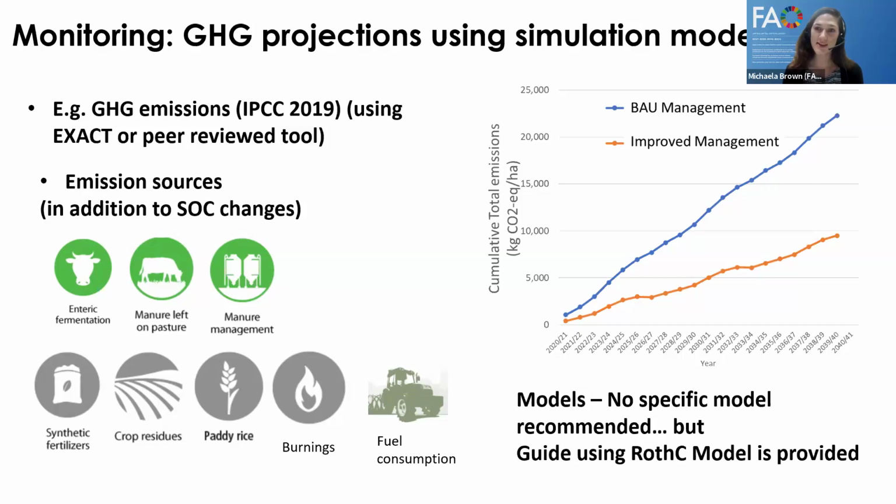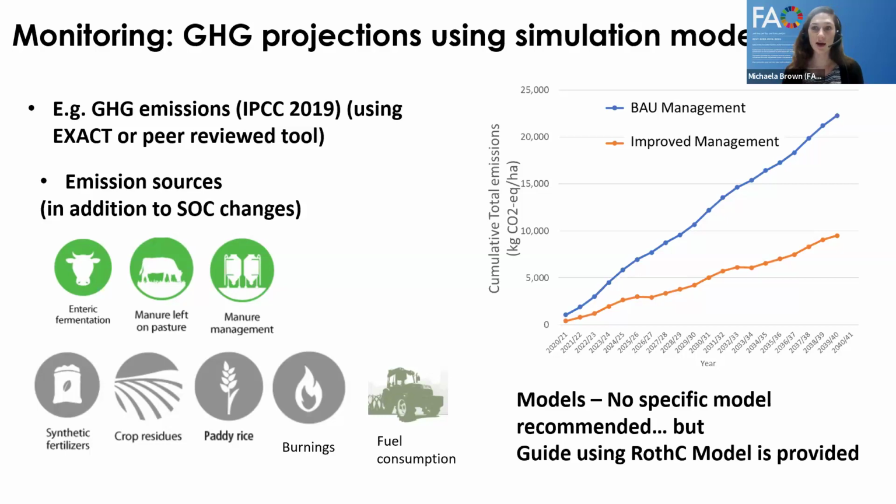And for soil carbon, as mentioned, we use soil dynamic models. So this is something like Roth-C, but no specific model is mandated by the GSOC MRV, but we do go step by step in how to use Roth-C. Though if project participants would prefer to use another, the GSOC MRV certainly gives that flexibility.